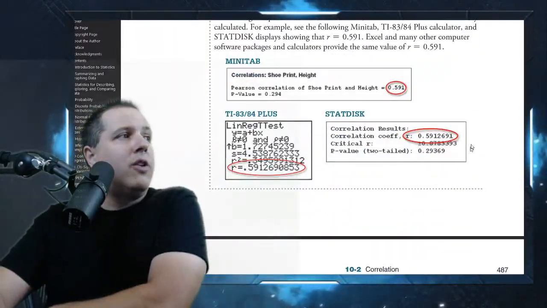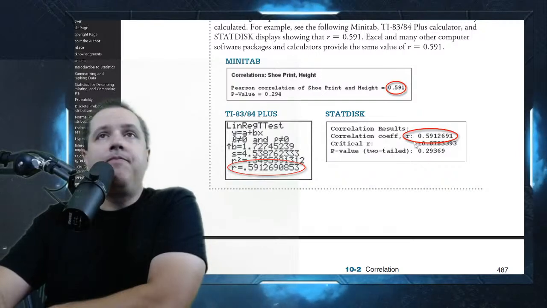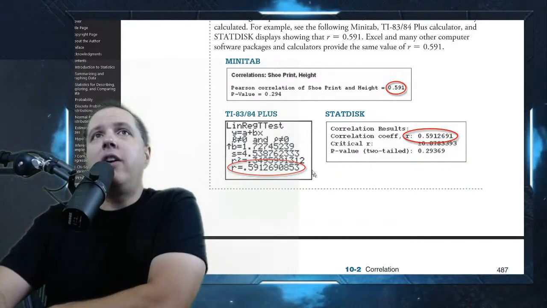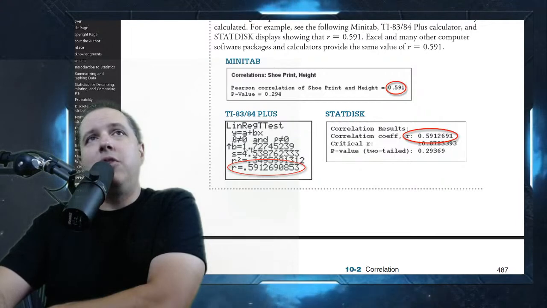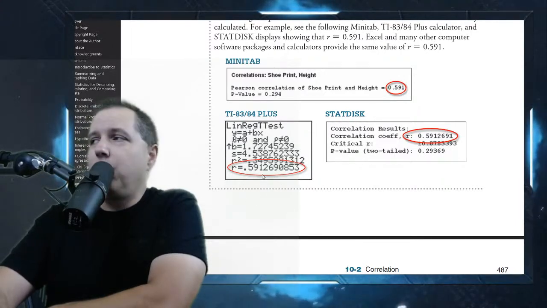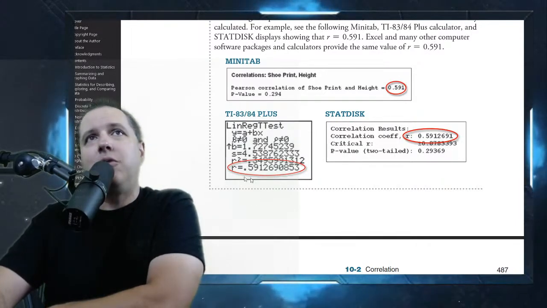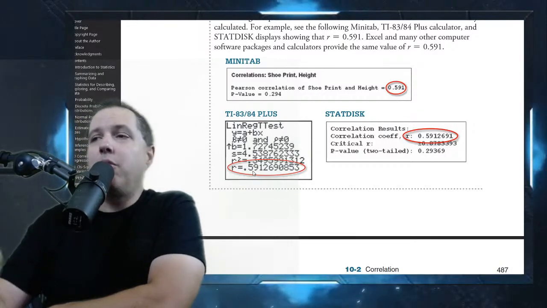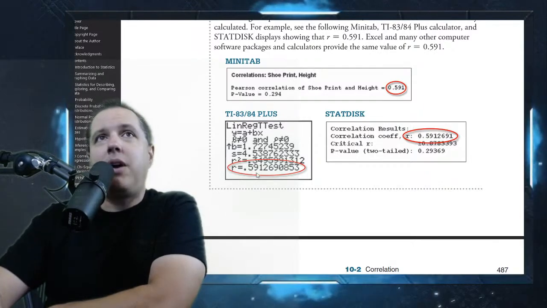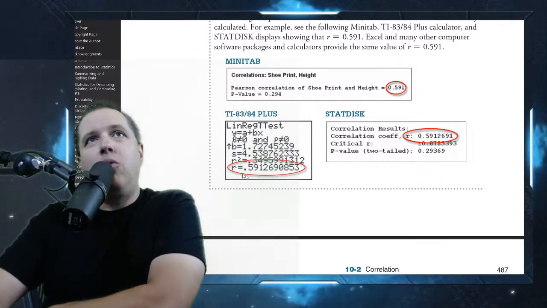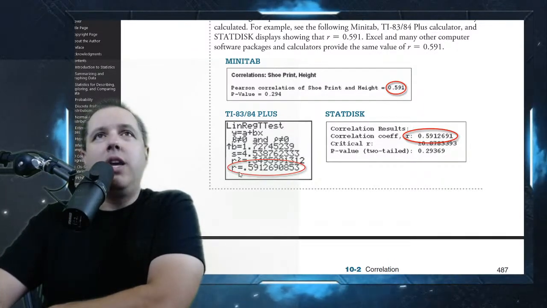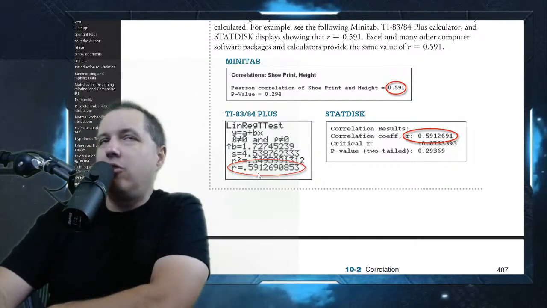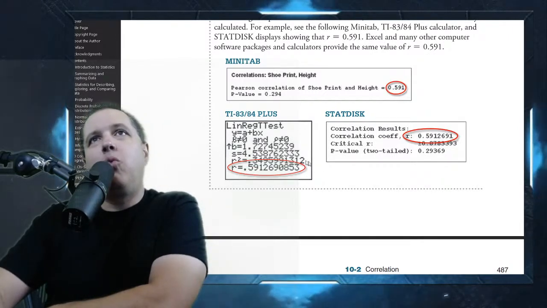So lucky for us, we have technology that's going to give us this R value, right? If we were in the classroom, many of you would have a TI-84 because the school provides them and they're handy to have in the classroom when doing statistics. It spits out an R value for you, right? Remember, your R value always has to be between -1 and +1. So this R value is pretty weak, 0.59. That's not really very close to 1. So this would be a very weak correlation.